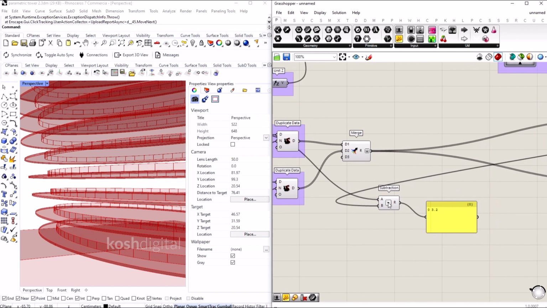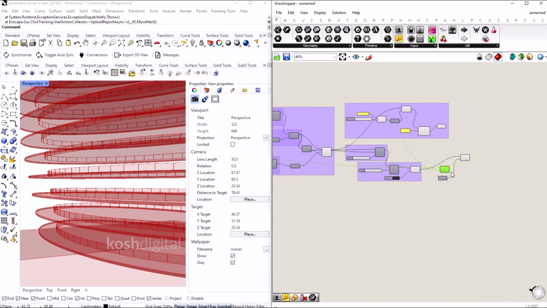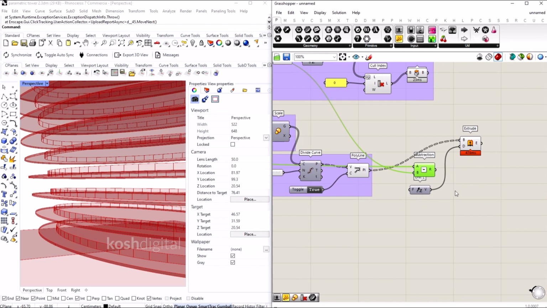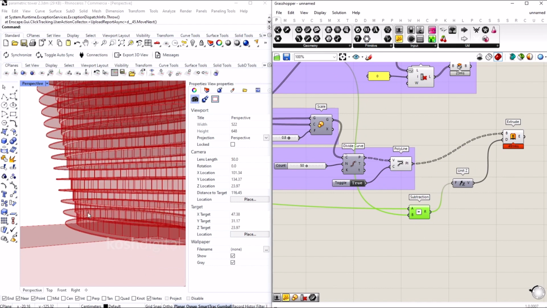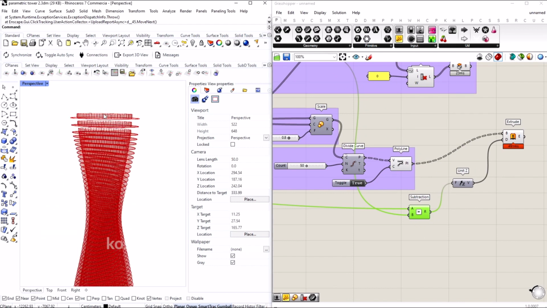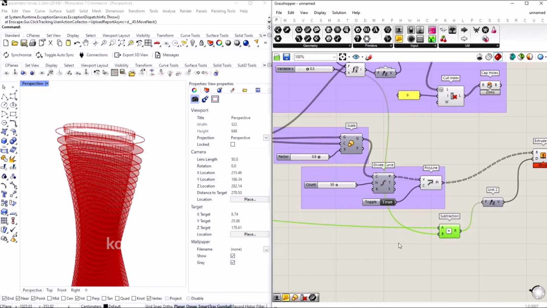Okay, now bring this in. And connect it to the z vector. That's it. So it's connected. Okay, so now we have different height values here. We will deal with it.